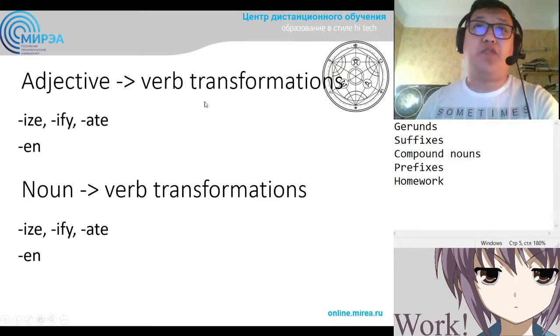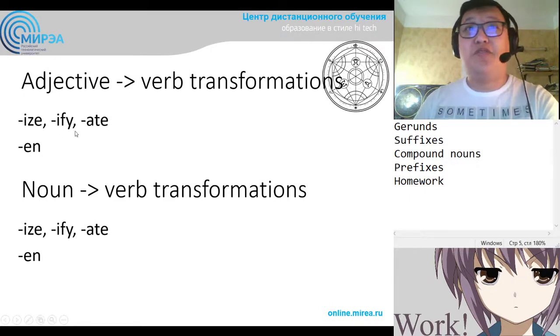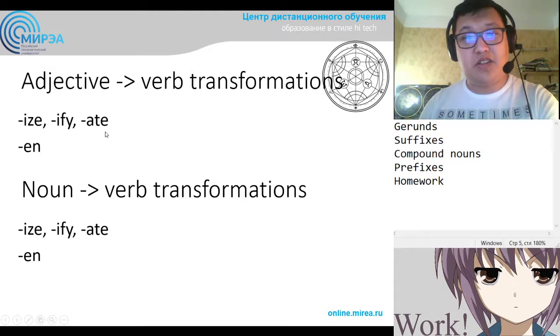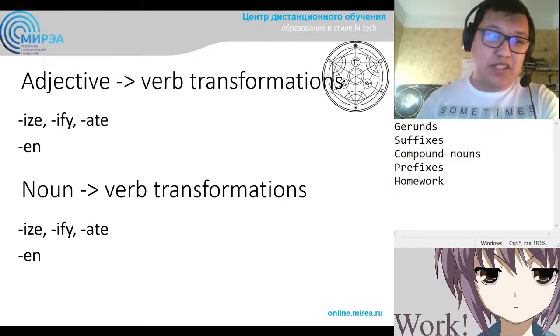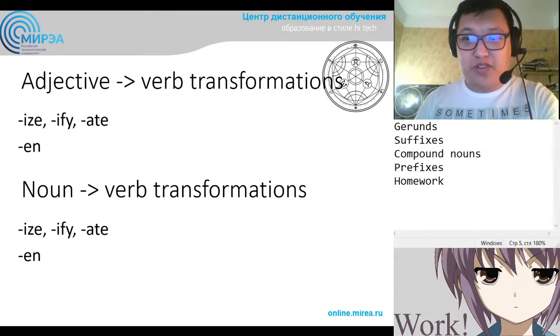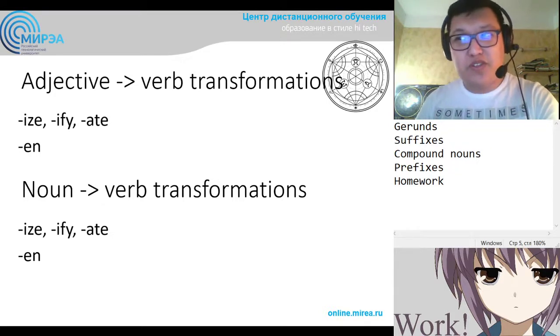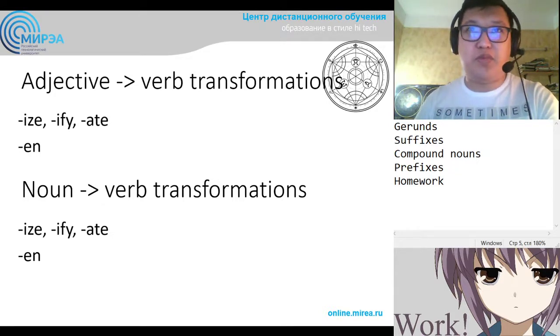If you want to build a verb out of an adjective or a noun, you usually use these suffixes. They're pretty easy to memorize because I used memorize here, or verify, or exonerate, or alternate. So you've got alter, alternation, alternate. And this one, en, is also pretty old. It looks like a German ending of a verb, and that's because English used to be, or is, a Germanic language, and it has roots in the Germanic languages. So en is a pretty common verb ending.